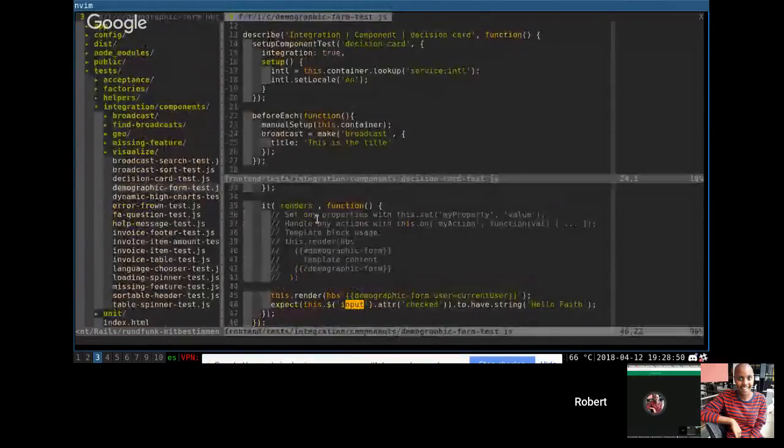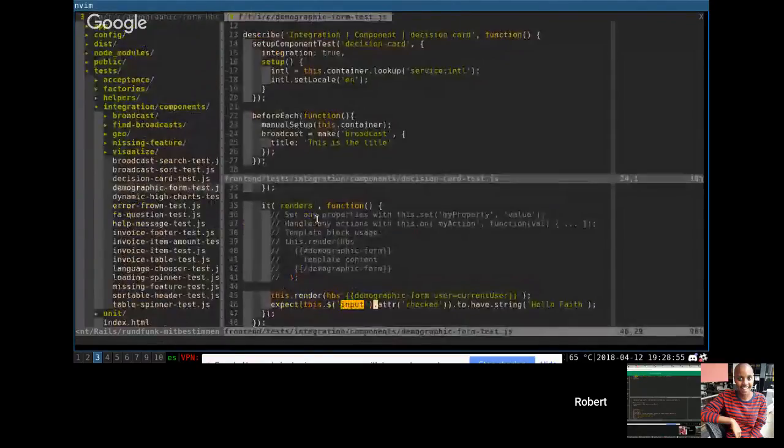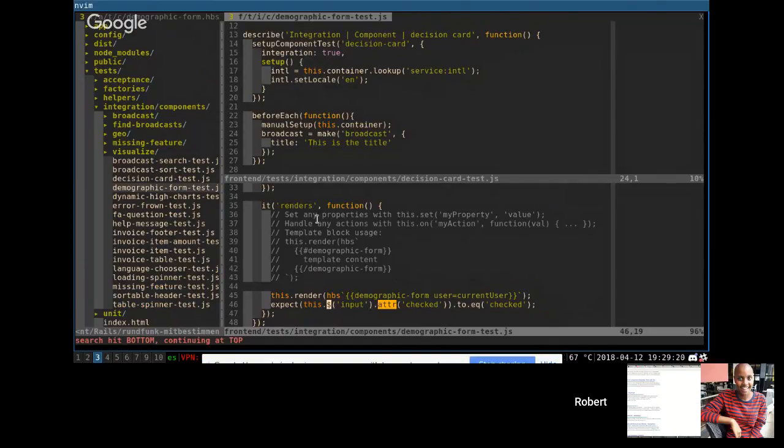Yeah, I see it. And now I want to see if the attribute checked, which is currently not in here, equals, I don't know, checked, for example. That would be checked. Let's see if this works. I was just guessing that this is the correct method. I think this dollar sign stands for jQuery indeed. So I could just say attribute.